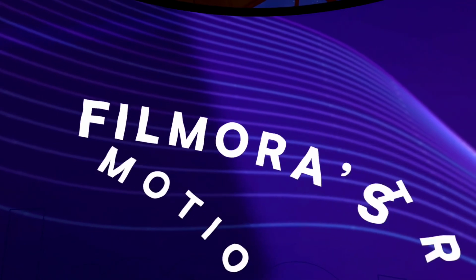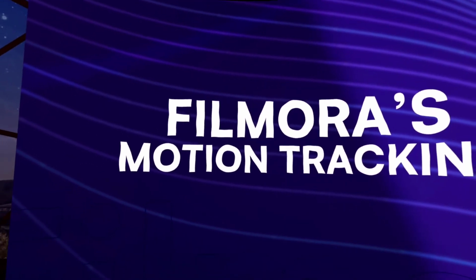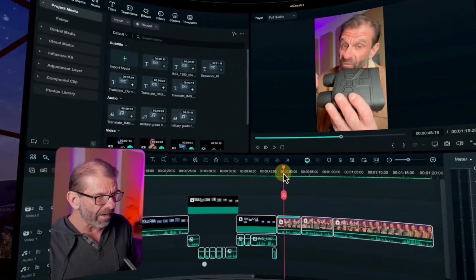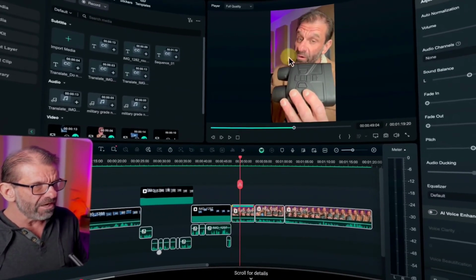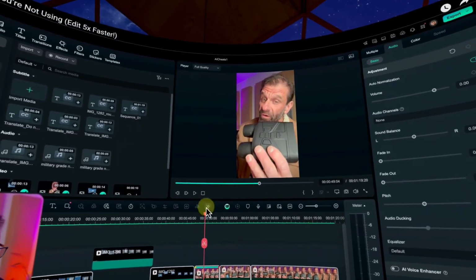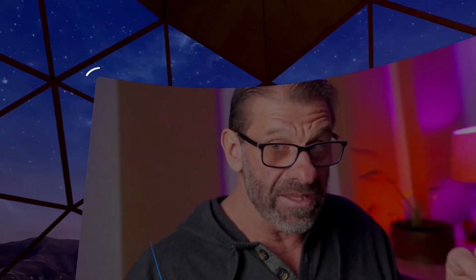The next AI secret feature is Filmora's motion tracking, which is out of this world good. Let's say I want to have a little icon tracked by my head next to me, moving with my head. When I worked in Hollywood, we would send a video to the graphics department to do it, and they would use After Effects or some programs that were specifically designed for motion tracking. And I've tried motion tracking in other programs recently, and this is the best I have seen.